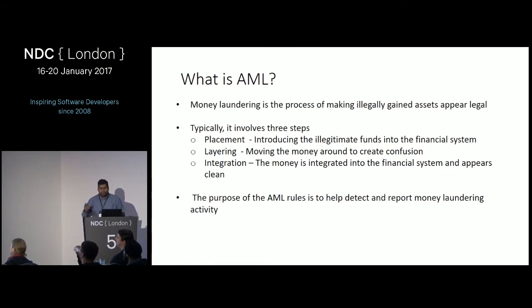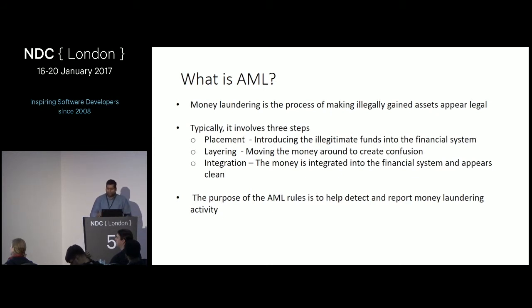You also have shell companies, which hide who the true actors behind the companies are. Finally, you also have casinos, which are yet another way among the many other ways. A bad actor could walk in with illegal cash, get some chips, spend a little time, go back to the counter, get his money back, return the chips, and claim those to be winnings from the casino. So all of these are various ways in which you could have money laundering. The purpose of the AML rules is to help detect and report money laundering activity.